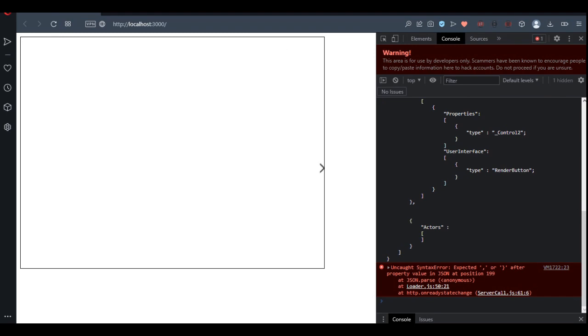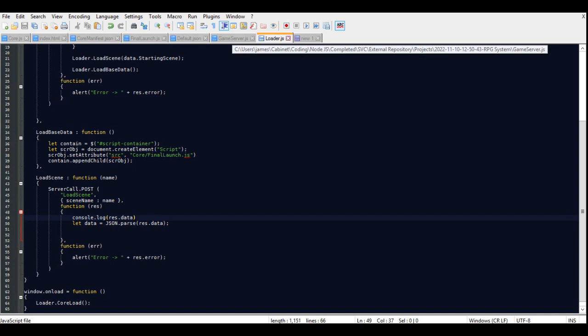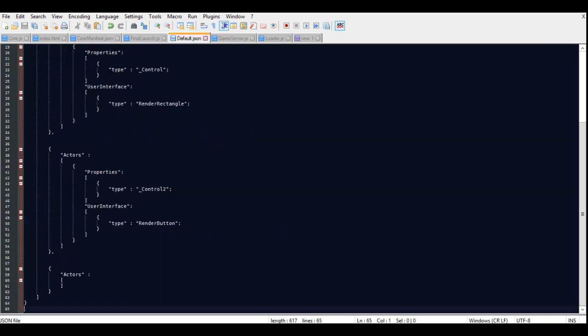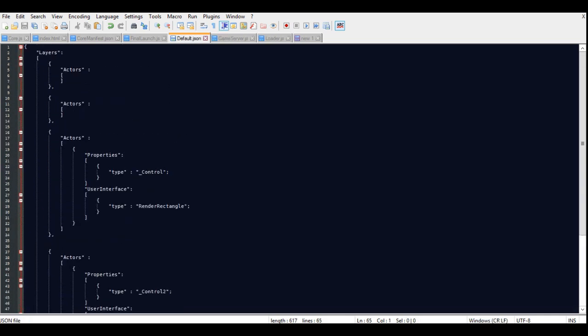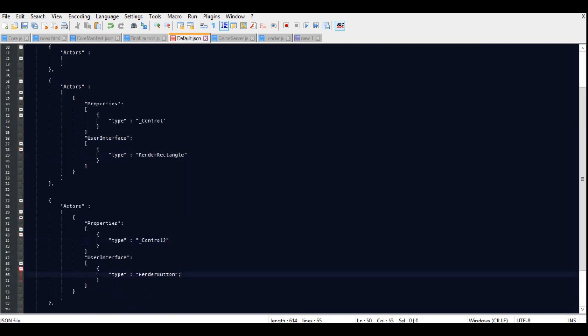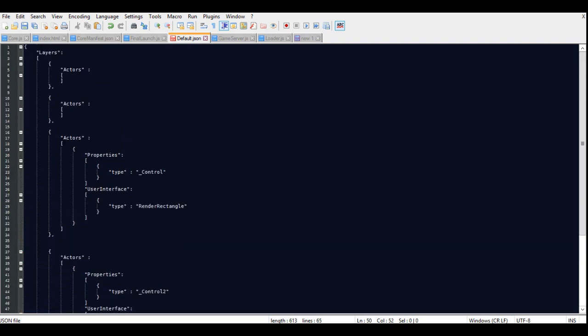Unexpected comma after 23. So 23 would probably refer to the default file. So if we go down to line 23, we've got colons, which is not what's supposed to be in a JSON file.